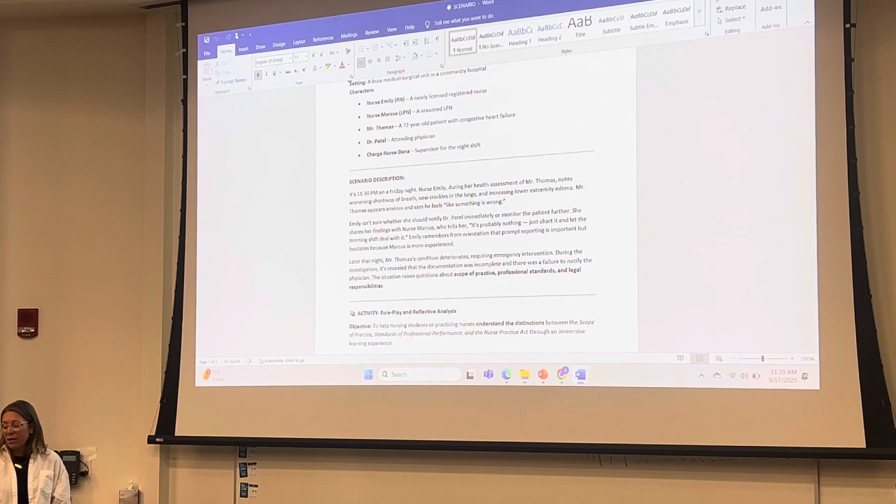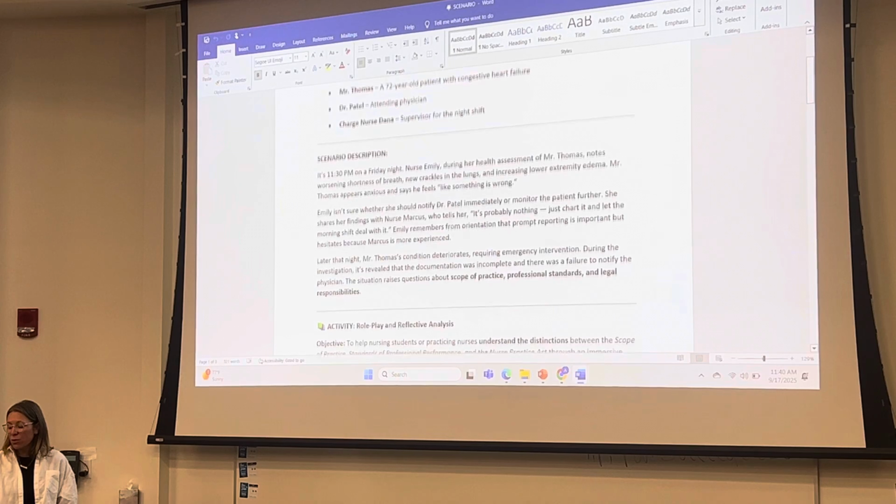Increasing edema. Okay, so all these things that are classic with CHF, but it's worse. It's a change than what it had been before. Okay, so increasing lower extremity edema. That means that when you go and assess their lower extremity and you press on it, it will indent. There's swelling, there's fluid collected in there. Okay, and then the patient is anxious, feels like there's something wrong. Okay, that's always an ominous sign.